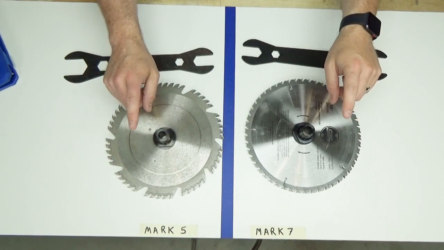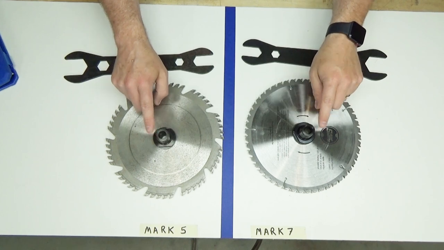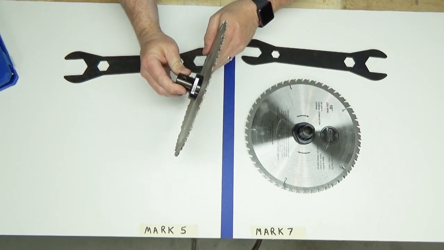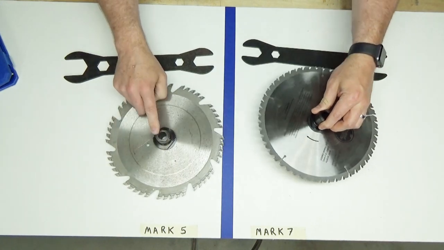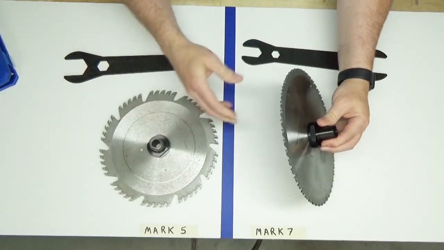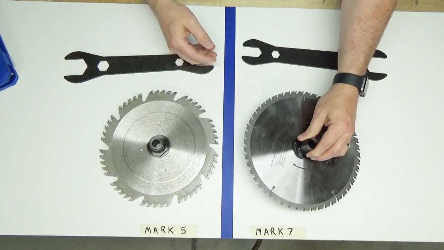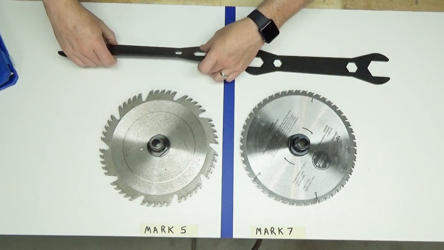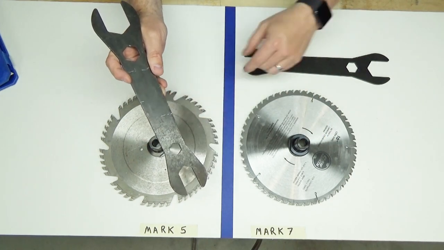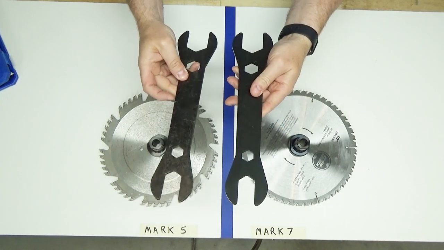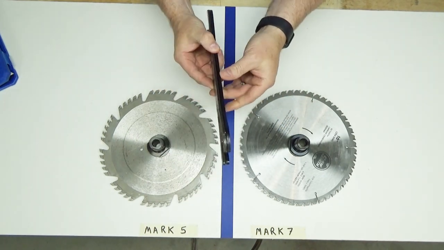While we're on the topic of saw blades, both machines came with an inch and a quarter saw blade arbor. That's standard for ShopSmith. There's a minor difference here on the old one. It has a hole on the back side. This one does not. Other than that they seem to be identical and they have worked identically. Going along with the saw blade arbor is the arbor wrench. This is the one that came with my ShopSmith Mark V. This is the one that came with my ShopSmith Mark VII. As far as I can tell they're more or less identical.